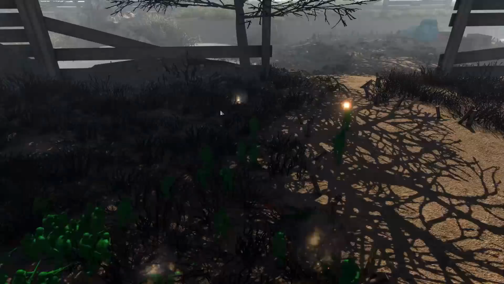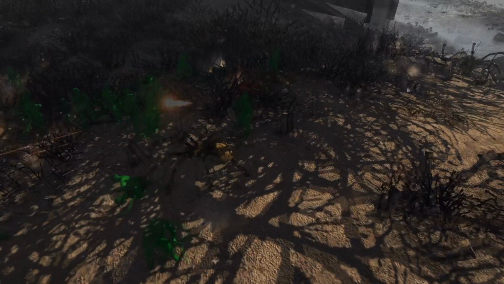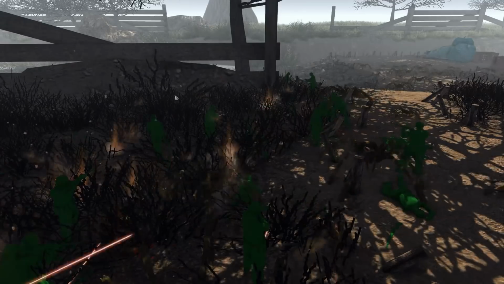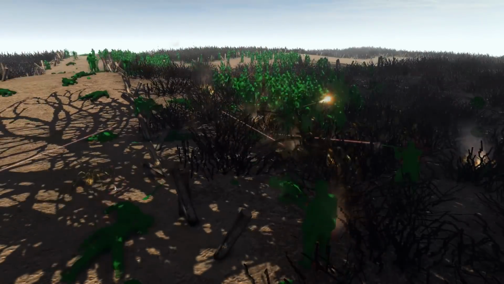Go on, greens. I'll keep pushing forward. Whoa, here we go. This is going to be the hardest part. Pushing through this part here. Spiders are really eating on the greens now. Quite the even fight on the front here, but we've got a lot of greens in reserve.